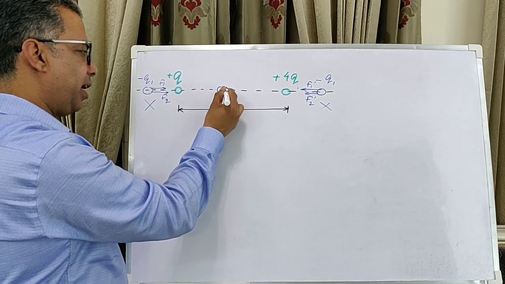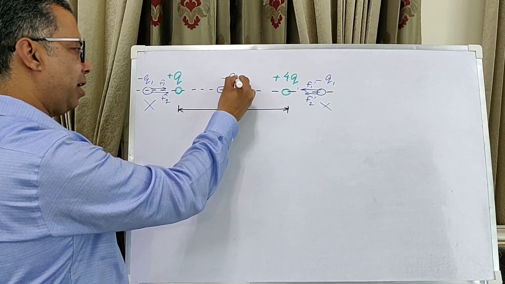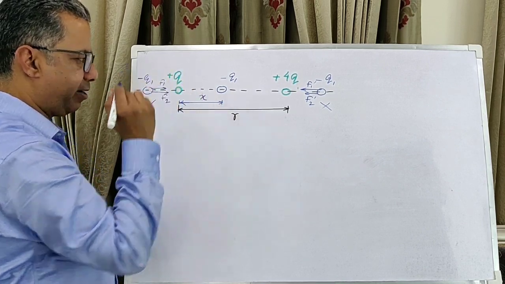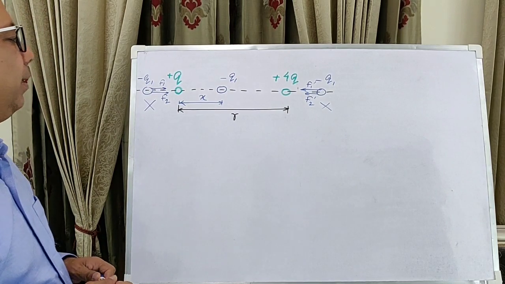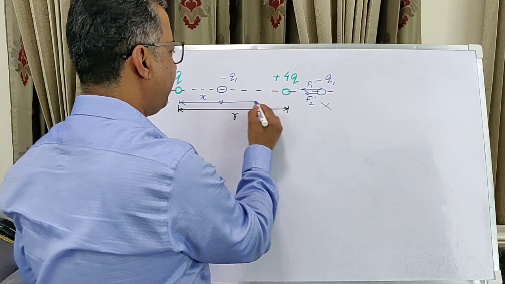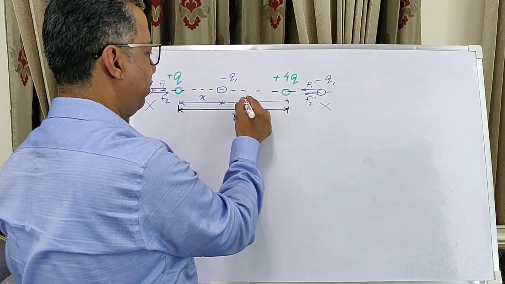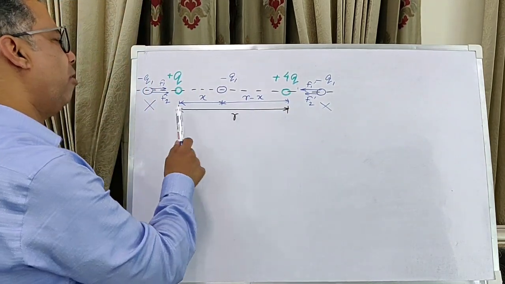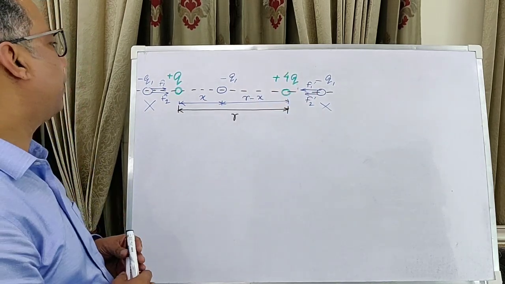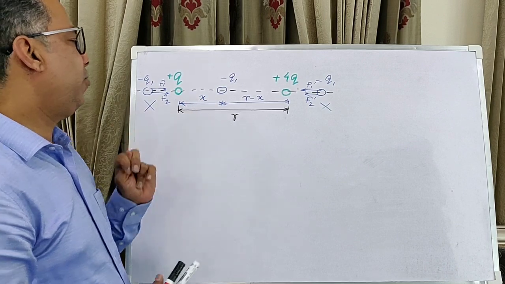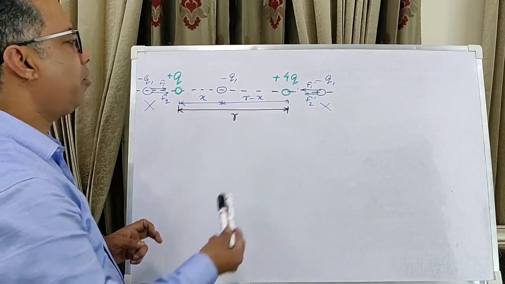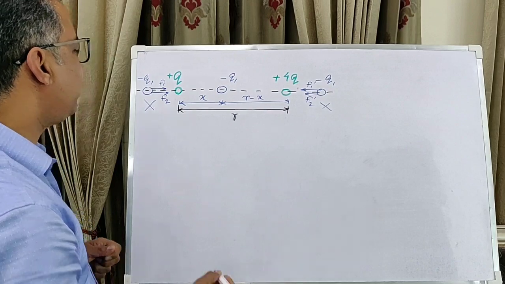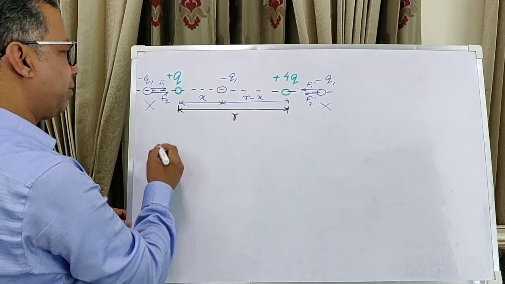So what we do is we decide to place this minus Q1 charge over here at a distance x. This is where we place it. Now this distance is x, and therefore this remaining distance is r minus x, and we're now going to have a look at the equilibrium of these three charged particles. And looking at the equilibrium, we'll be able to calculate x, and also we'll be able to calculate the magnitude of Q1. Now let's consider the equilibrium of this charged particle Q1.